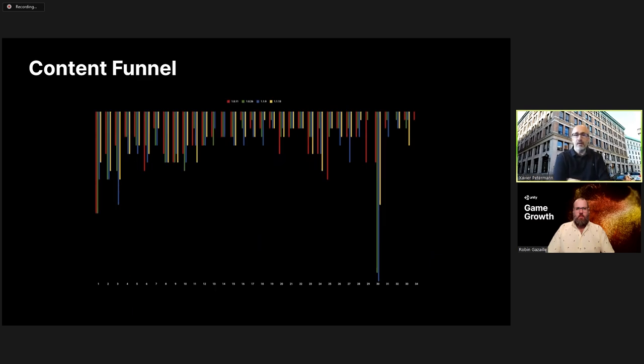The other one is another type of representation, but it's pretty much the same. It's a content funnel. So the game we're doing is a match three game. And this is the level by level retention, different balancing that we've done and how they've changed over time. The red is a very early version and the yellow is a more recent version. And you see how it can fluctuate a lot from level to level.